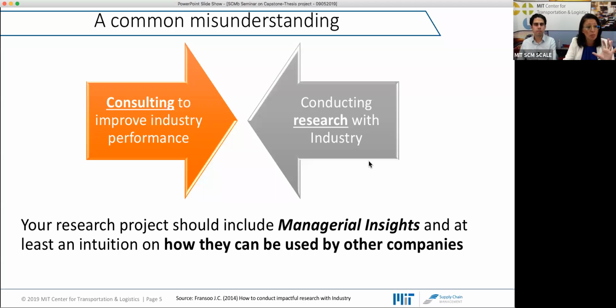It's true that there are some common elements with a consultancy project, but there is a big difference between a consultancy and an applied research project. Applied research, whether it would be a capstone or the thesis. In a capstone, it's more just to apply new insight into a particular problem for a new company. But in the case of a thesis, the audience is more the academic audience, right? The scientific audience, right? So then again, the difference between consultancy, capstone and a thesis.